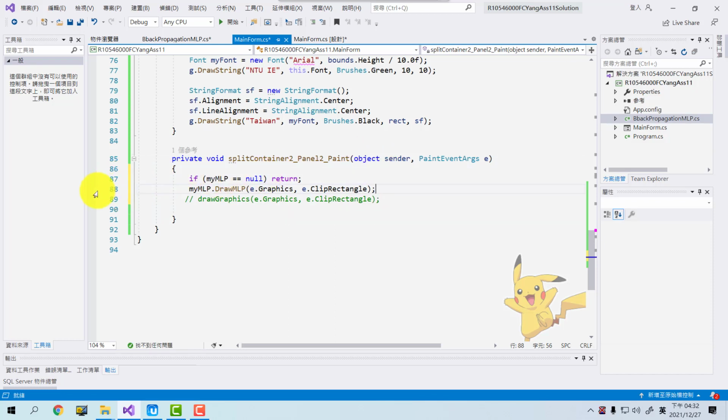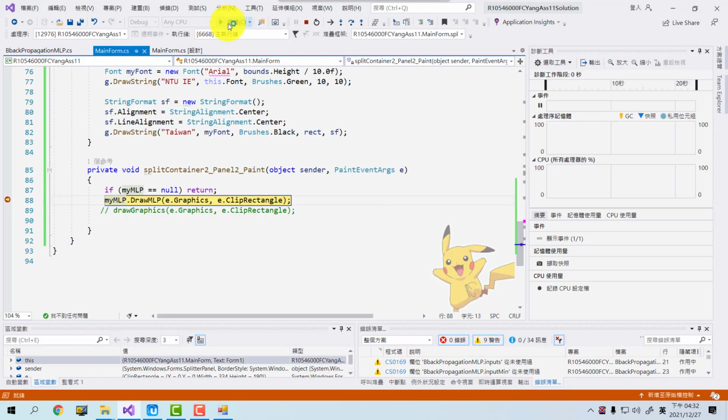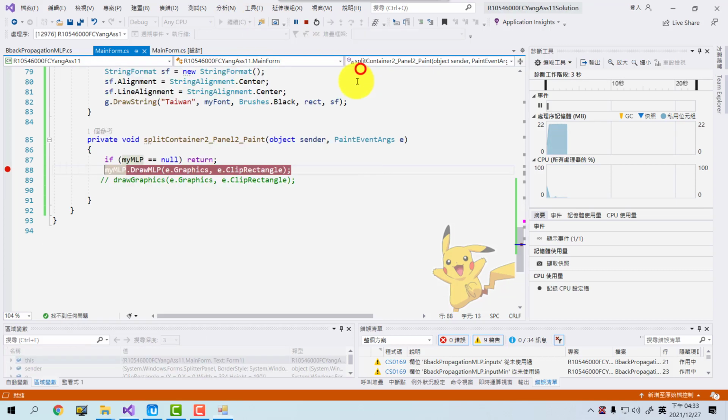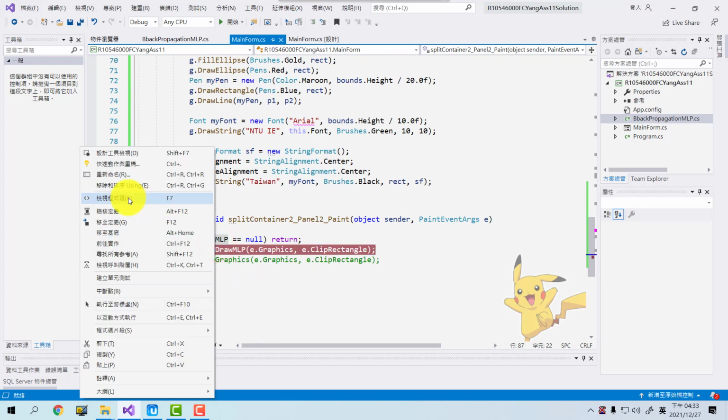Okay, so let's see what will happen. So we have MLP ready. Why? I think that will crash. Nothing will draw it, right? Yeah, it's okay. It's still okay because my MLP has been instantiated somewhere.